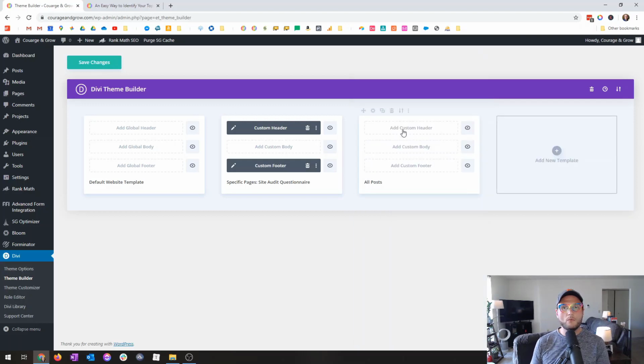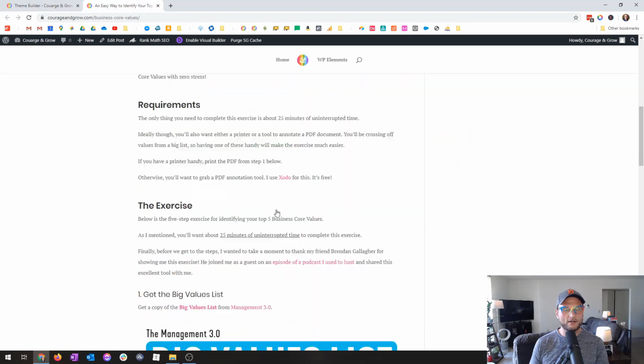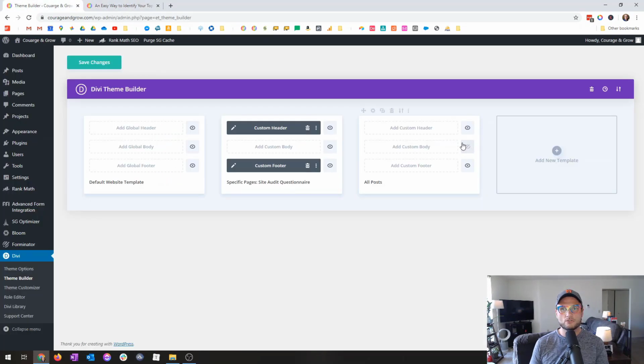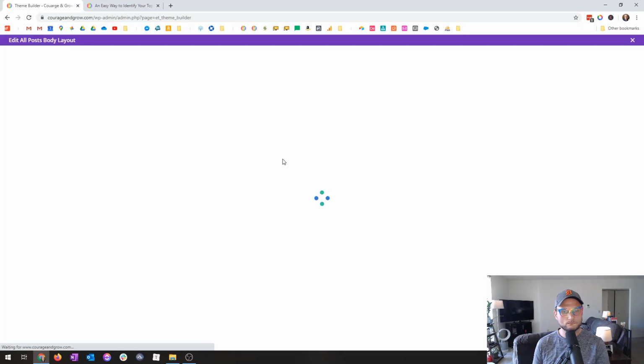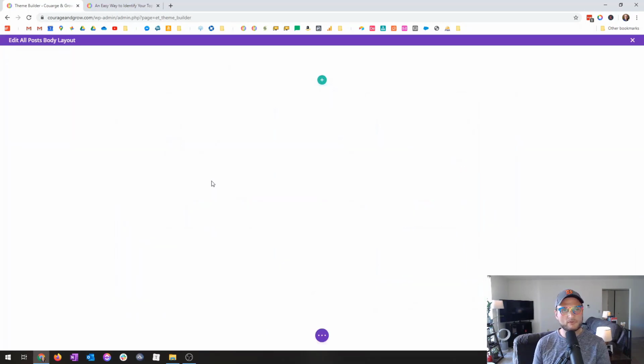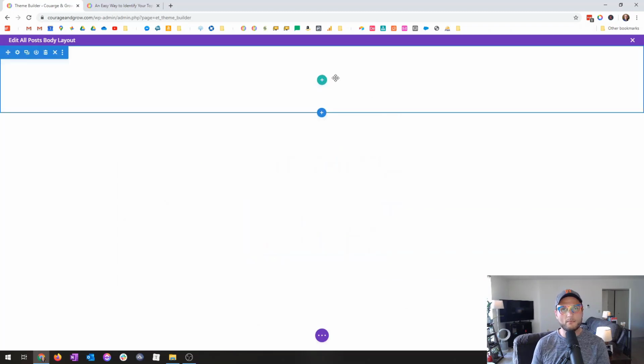And then we don't want to change, for the sake of this example, the header or the footer. This one here is a page that I was playing with that I had set up a custom header and footer for. This will not have anything to do with this example. We're just going to leave the default header and the default footer alone. We're going to change out the body. So we're going to choose, oops, not that. That would hide it. We didn't want to do that. I wanted to click the middle, choose Build Custom. And then it's going to prompt me with, do we want to build from scratch. And at this moment, I don't want to add anything there.